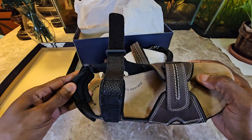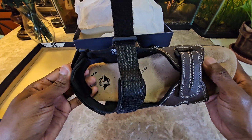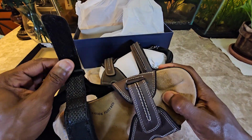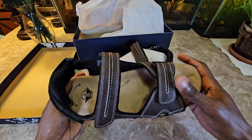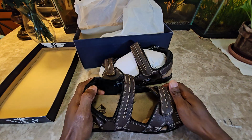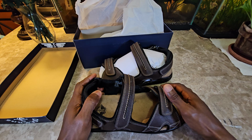Slightly, it looks like they've been modified for some small upgrades, including the cushion on the bottom feels a little thicker or a little more padded. This right here looks like you got extra padding on the back, which it didn't feel uncomfortable before at all, but I definitely feel that this one seems to be a little more advanced than the one I had, but the general outlook of it looked the exact same. Just very comfortable. I wore them for a couple of years, and I had no issues with them at all.